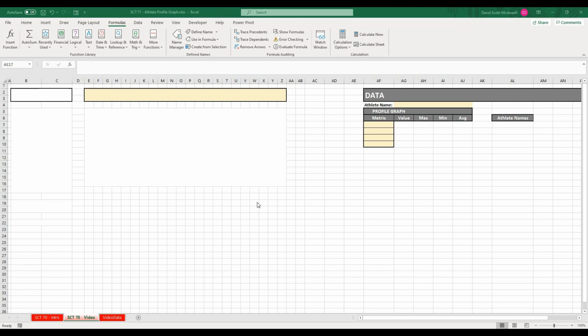Okay, so we're back and we are going to create this athlete dashboard project. And to start, I've just gone ahead and outlined a few key areas where I'm going to be putting titles and different filters and different bars and things like that. So if you're seeing my sheet, it does not look completely blank right now, but all I've done is I've merged off a place in the middle where I know I'm going to put my graph. I've merged off a place down the left hand side where I know I'm going to put my list box, and then I've merged off two areas where I am going to put my titles for my filters.